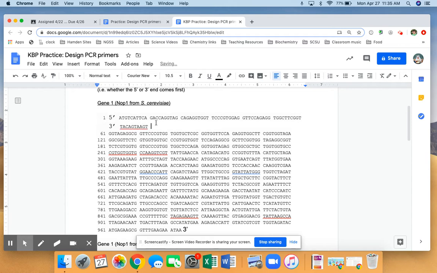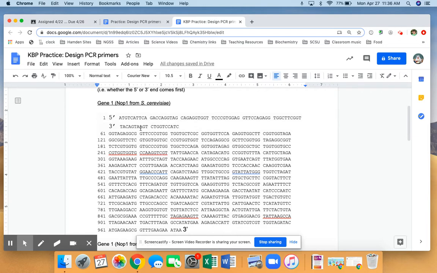The next segment would be C, T, G, G, T, C, C, A, T, C. All I'm doing is matching every G with a C, every A with a T, every C with a G, etc. Right? So I'm making all those base pairs. This is the first 20 of them.